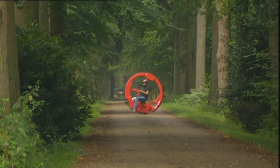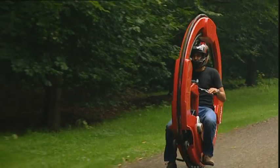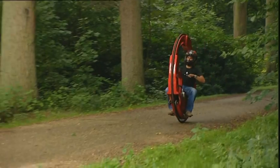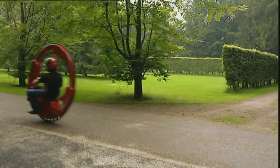It's made up of an inner and outer frame. The inner frame is where the rider sits, and it also holds the two-stroke 56cc engine and petrol tank. The outer frame is the wheel, and the only contacts between the two frames are three small drive discs.